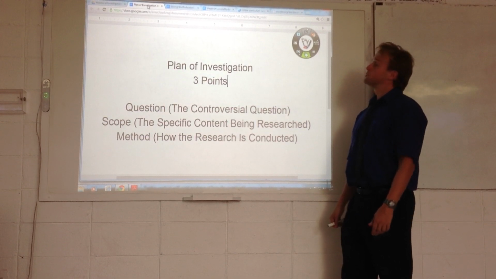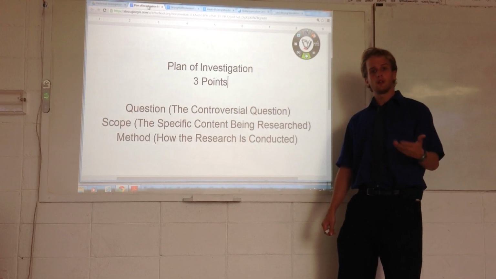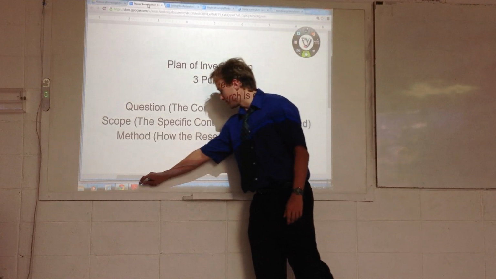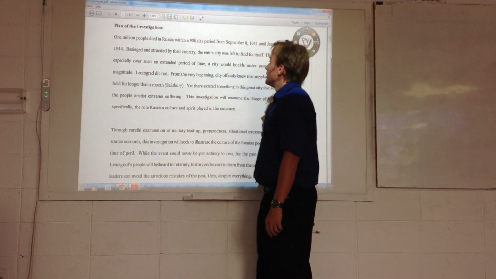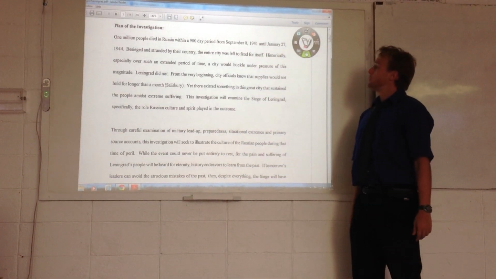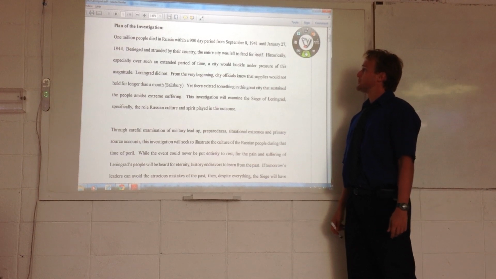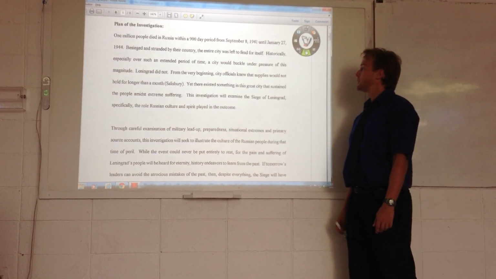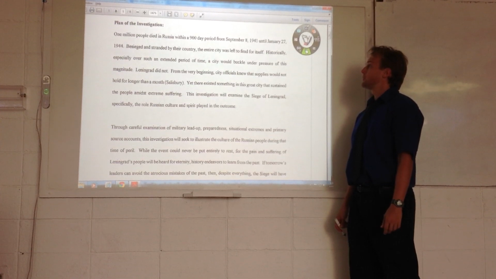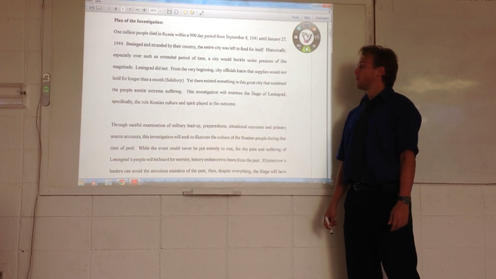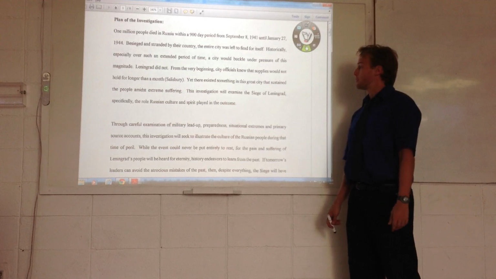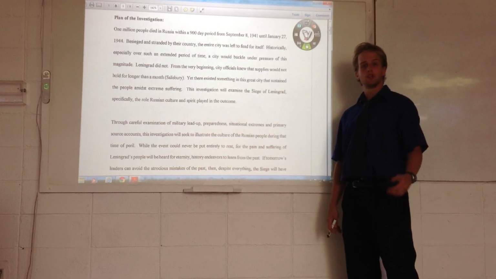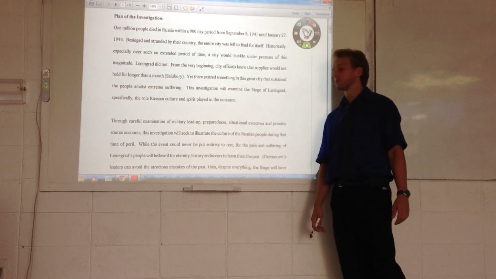So let's go with the weak example first, and then we'll go with the strong one. So, weak example. This is an example of a weak plan of investigation on the siege of Leningrad. It's weak for several reasons. Number 1 is that it does not have the question inside of it. Now, hopefully your teacher can provide you with paper copies of this sample as well, because this is a sample that all members of the history department at AST have been familiarized with.